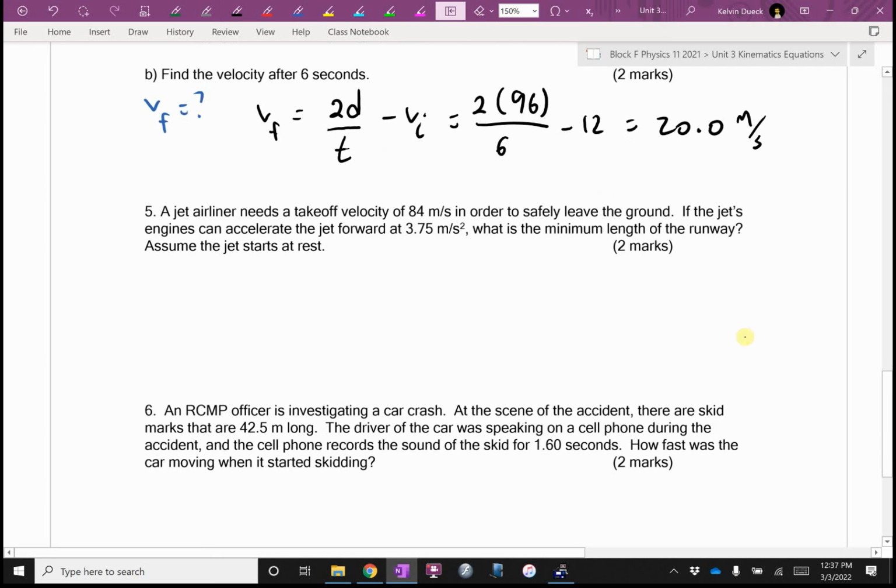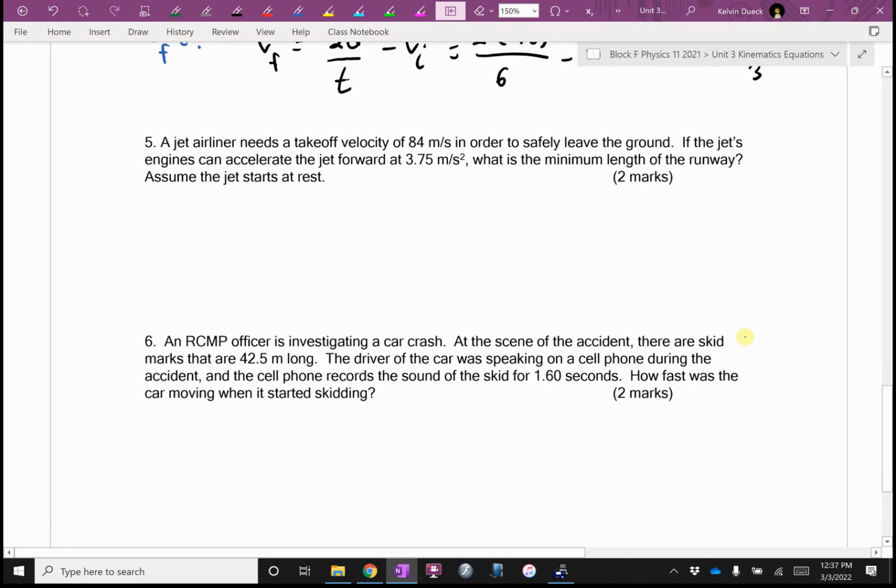So some of the applications we did look at airline questions, designing a runway. Something I should point out, if I'm giving you an application question, I will try and make the numbers reasonably accurate. In other words, if you get an airline runway that's 12 meters long, you've made a mistake. If you get an airline runway that's 48,000 meters long, you've made a mistake.